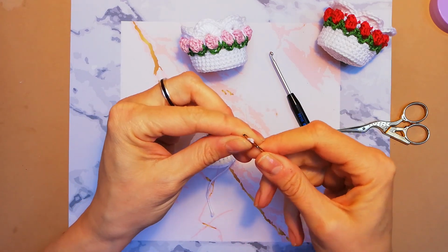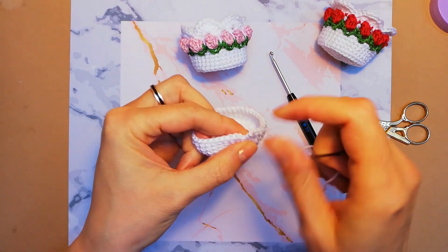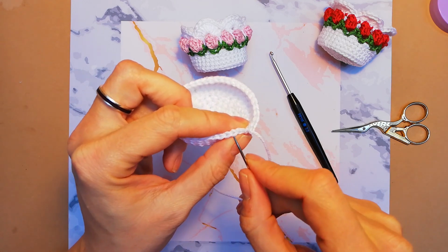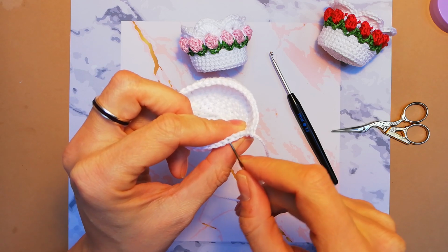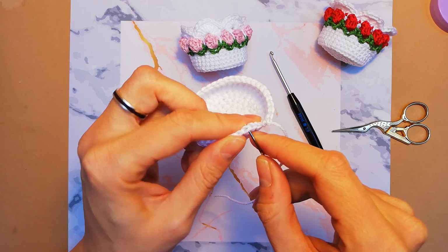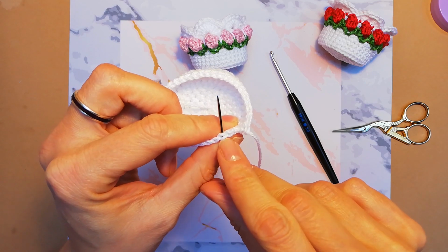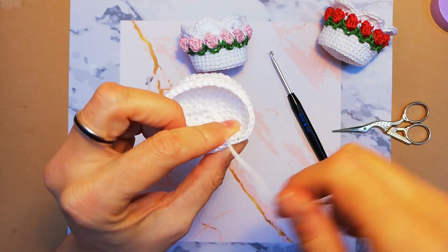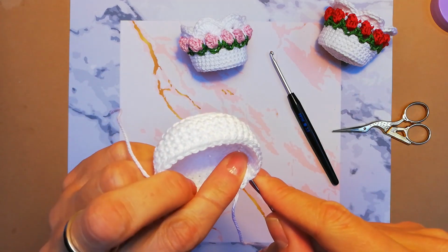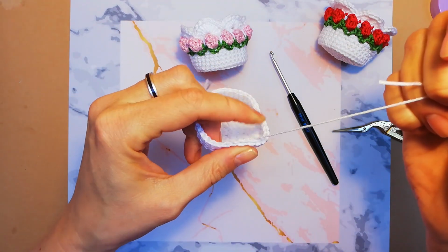I do suggest that you work the tail ends as you go. So what I have to do now is go not into the first stitch, I have to go into the second one, because I'm gonna be overlaying this first stitch. So I go into the second stitch. I hope you can see it. This one was the first one. The second one, I'm going in, I'm overlaying the first stitch, and I'm going back from where I started.